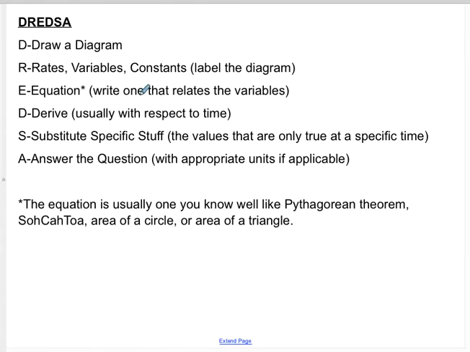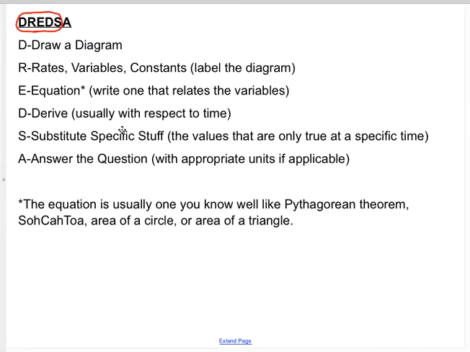All right, so DREDSAW. I saw this on the internet years ago as DREDS and thought, oh, hey, that's super duper clever. So definitely not my idea. And then what I noticed is that my students were frequently doing all of the steps right and then forgetting to answer the question, so I made it DREDSAW. So again, borrowed DREDS from the interwebs and then just added an A on the end.